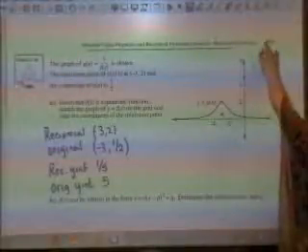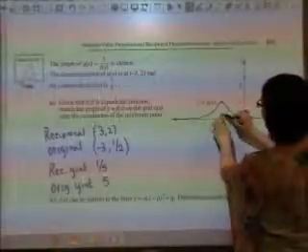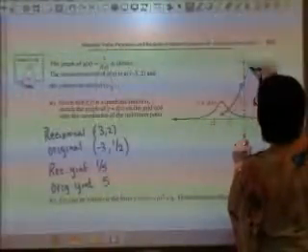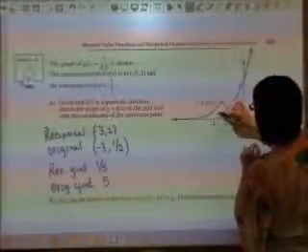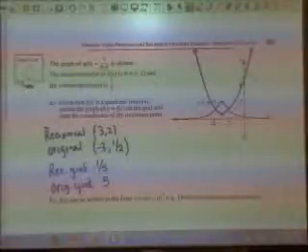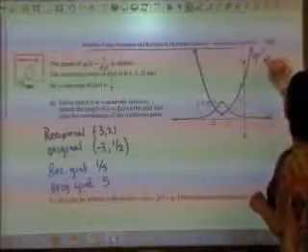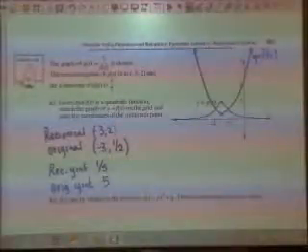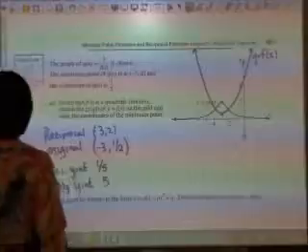And again, thinking about what we know. If the reciprocal approaches 0, the original had to approach infinity. So that means that my graph would look like this, and then like this. So the last part says the graph can be written, so this is y equals f of x, this is my original function, can be written in that quadratic, in that standard form of y equals a times x minus p squared plus q. So we need to determine the values of a, p, and q.